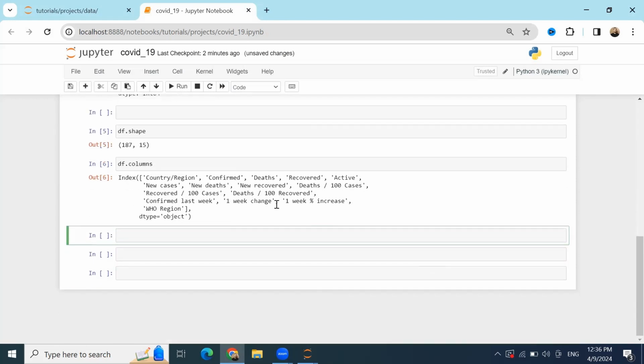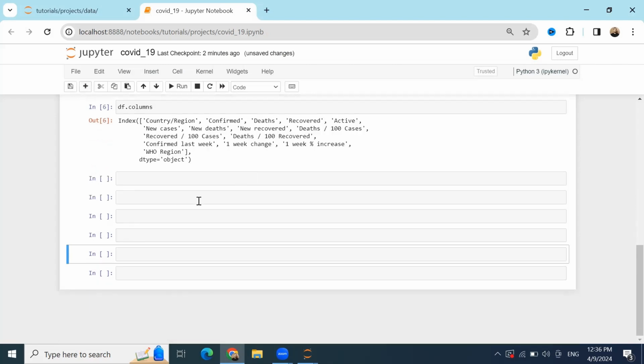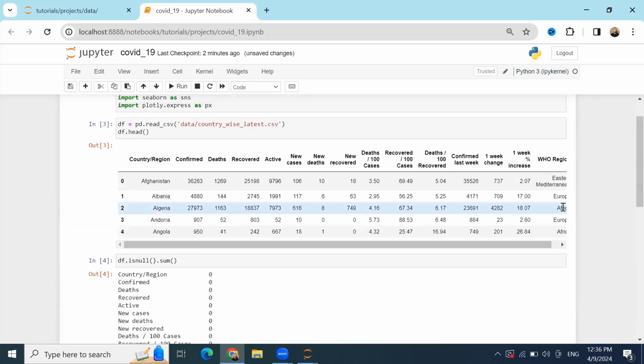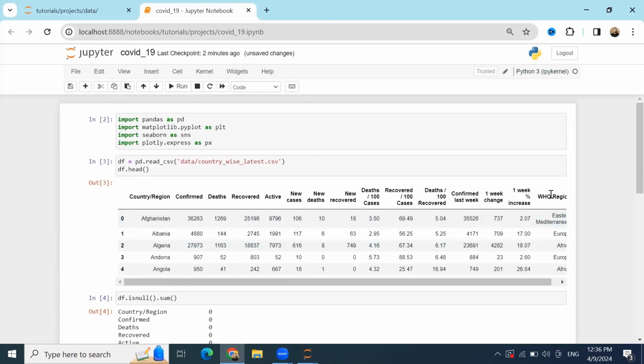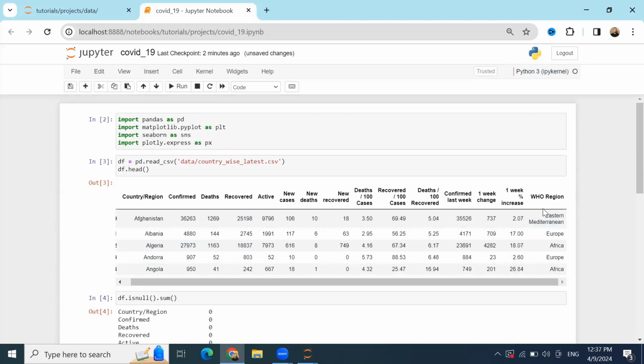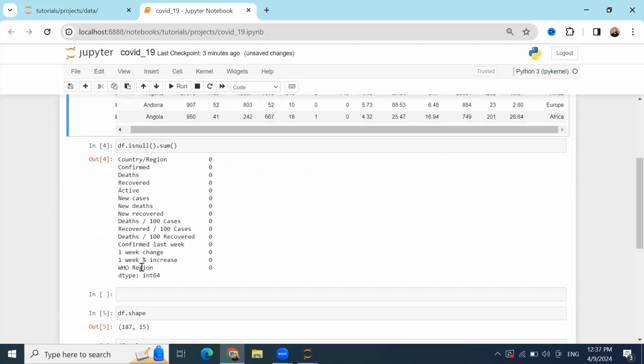Okay, first we will analyze by region. We will aggregate based on the region. You can see the last column is WHO Region. Okay, it has some regions here, so we will aggregate based on this column. We will copy it here and group by that region.